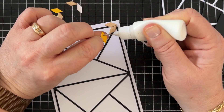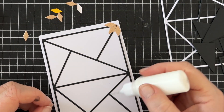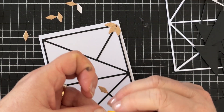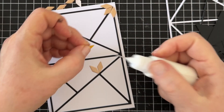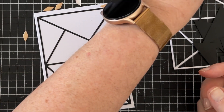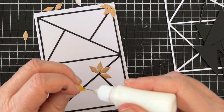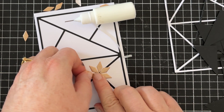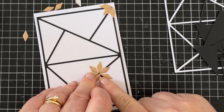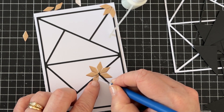I often get asked what glue I have in my little metal-tipped container, and I actually get it from Bunnings hardware store. I think it's also at Mitre 10, and it's a Sally's Aquadere interior glue. It's supposed to be for wood, but that means it glues almost everything together. You can also find these little metal-tipped containers at In Love Arts where I got these dies from, so make sure you look out for those in the store as well.